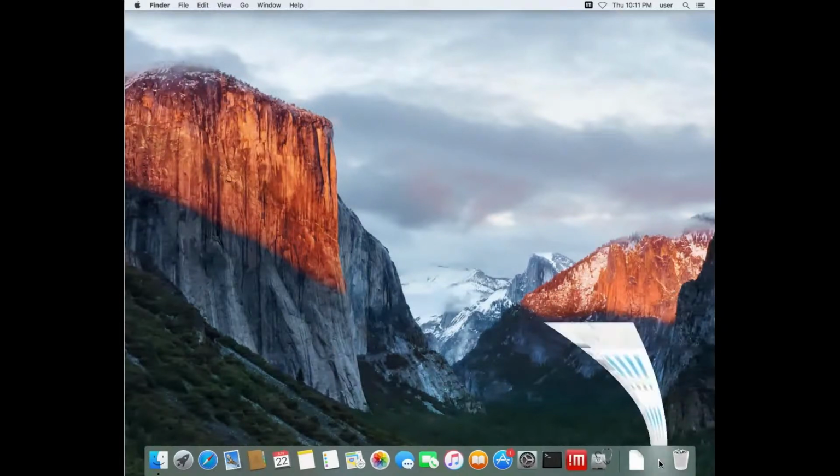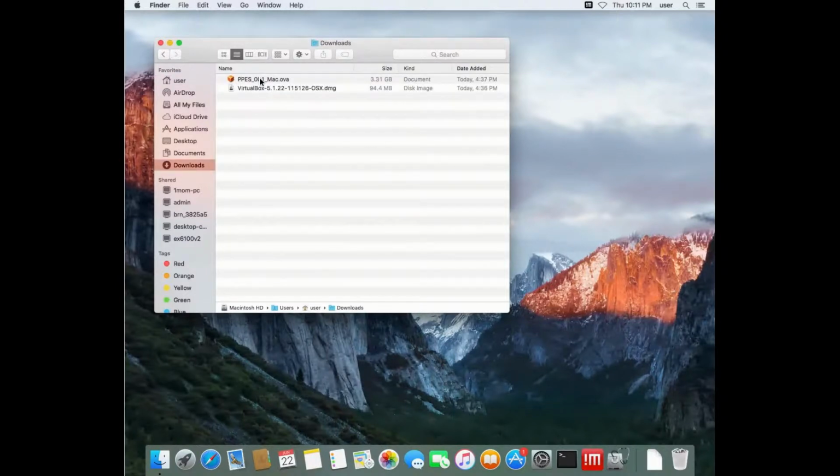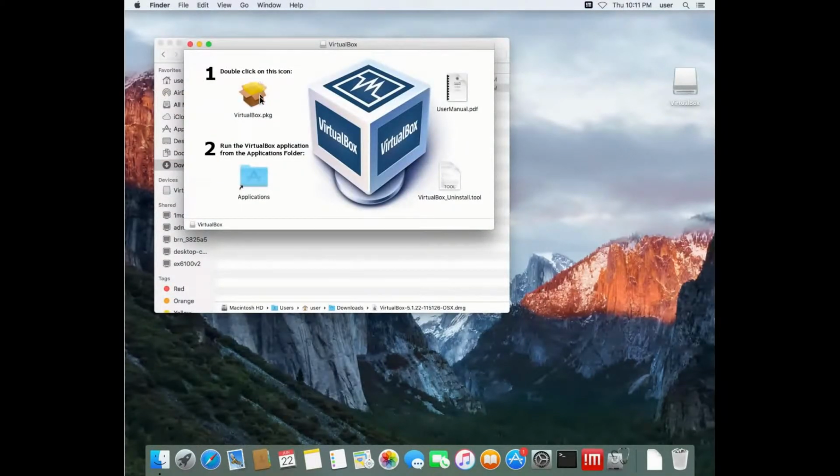We've already downloaded VirtualBox, so we're going to install it. It's an installer, then we can simply choose the defaults.